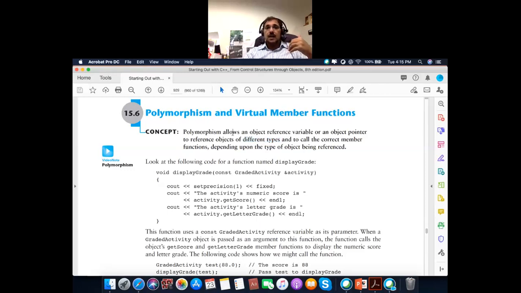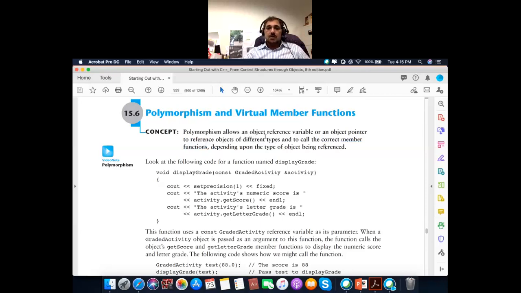So it allows the object to refer to different types and call the correct member function. If the object is a child class object, then call the child class function, and if the reference is a base class object, then call the base class function.